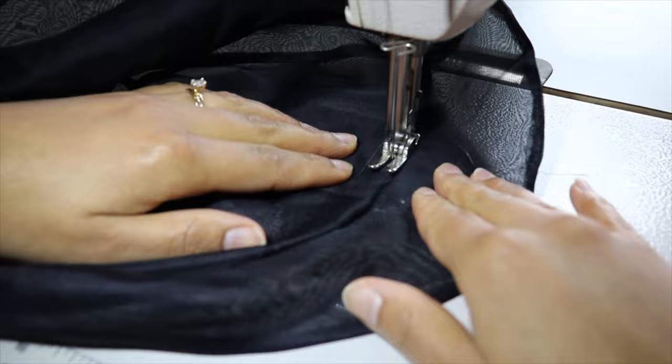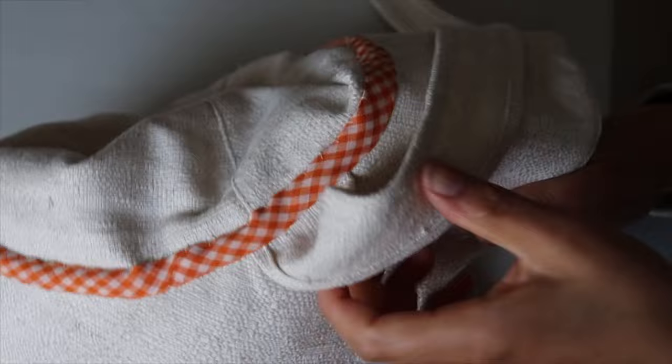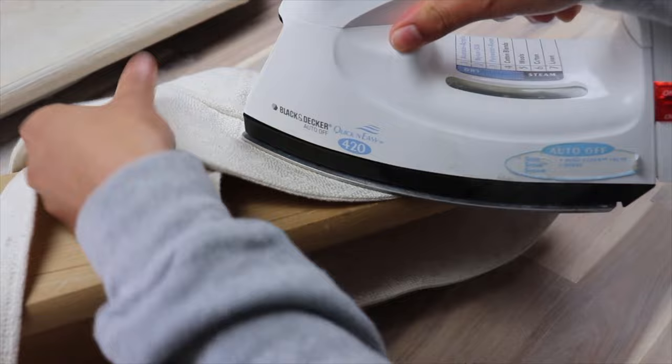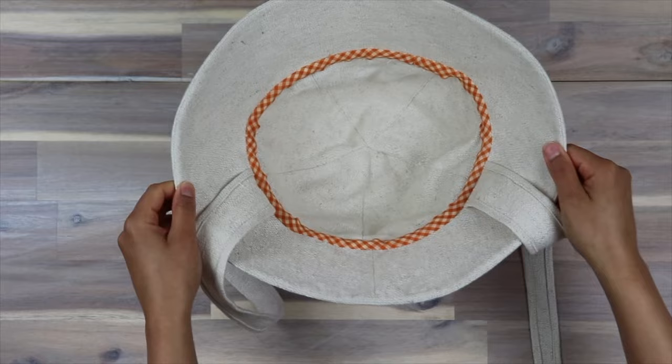On the original bucket hat, I actually just topstitched this area so that's an option as well. You can check out my other video for this. You'll see that I sewed the stitches a little too tight in some places on the sun hat so I got a bit of a ridge along the edge of the cap. So just keep this in mind while you're hand sewing. Also, you might notice some puckers along the brim where the brim meets the cap. This is because my brim pattern piece was a bit too big at the time so I had to ease it in. This is all corrected in the pattern for you so don't worry about that. But I gave this a final press and was really happy with the result.